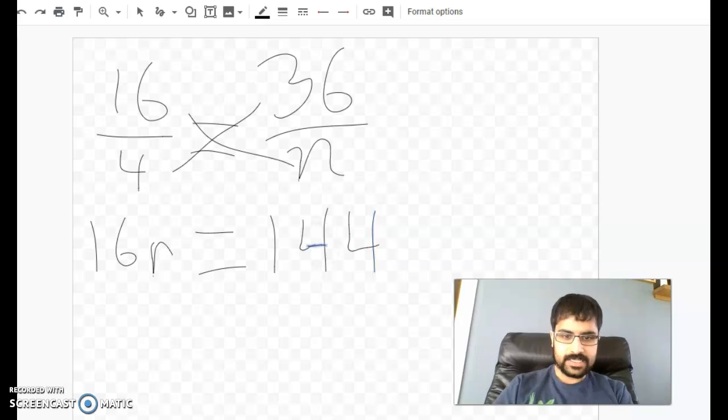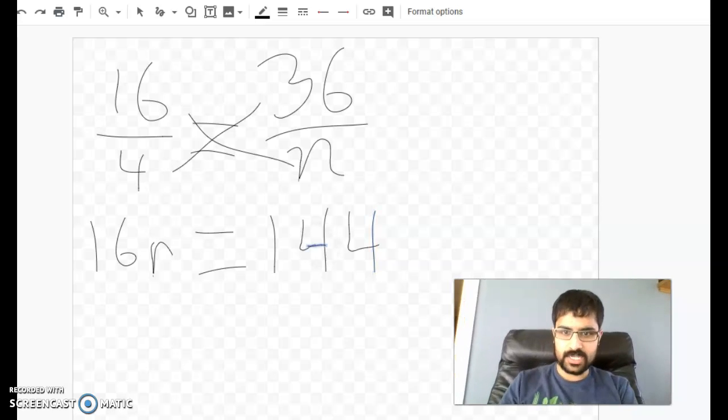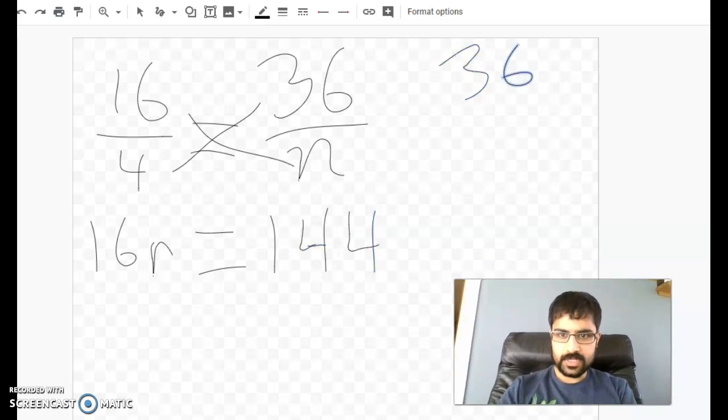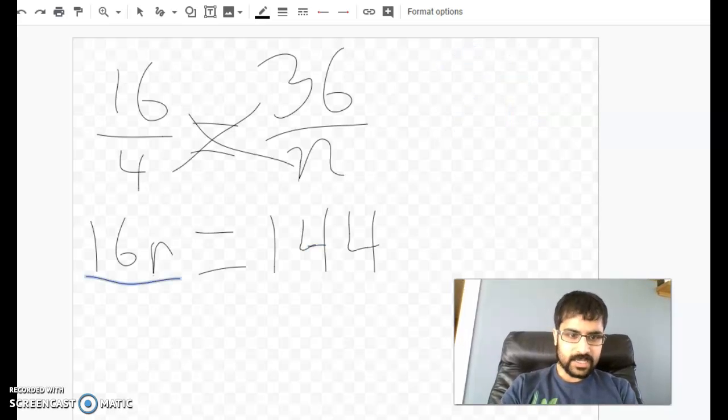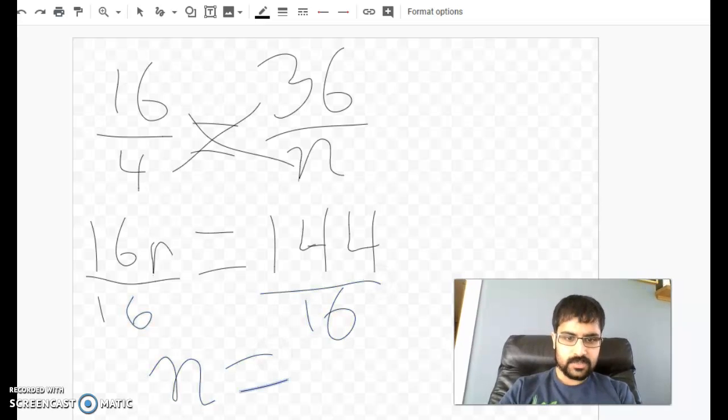Now, Mr. Shaw did that in his head, so he is going to go ahead and just check his work by multiplying 36 times 4. I do not want my smart score to go down because I goofed and rushed. So 6 times 4 is 24. Carry that little 2. 3 times 4 is 12, plus 2 is 14. All right, good. So Mr. Shaw did it right. Let's move on to the next step, which is divide by 16. And that's going to tell me that n equals something.